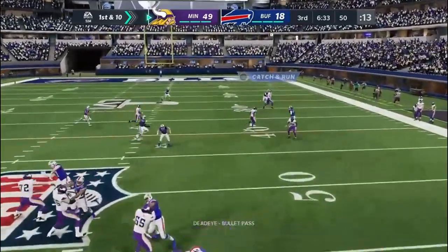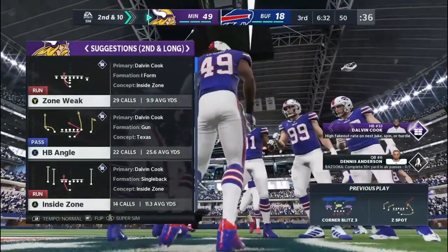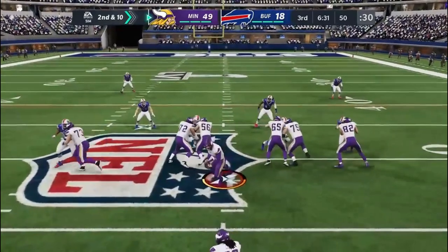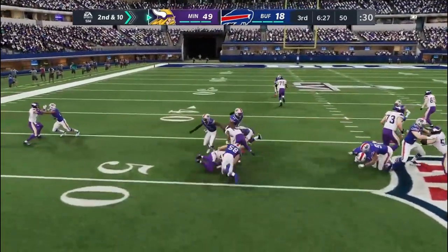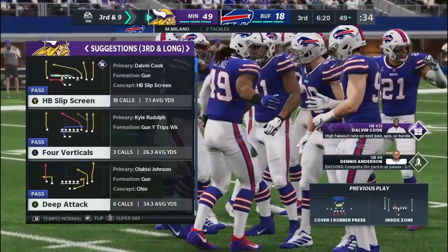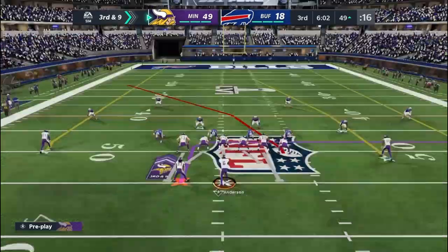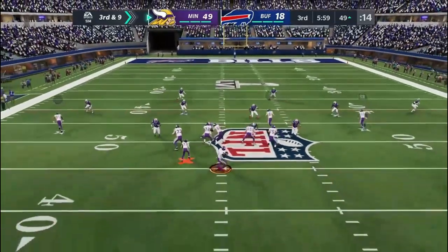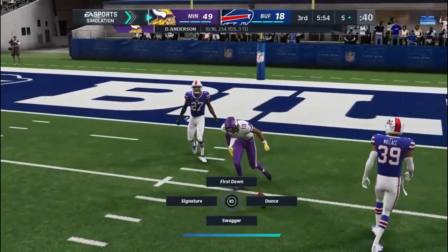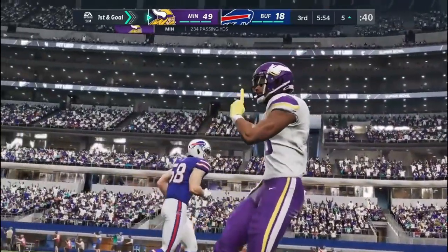From the midfield strike they'll look to throw — and that is incomplete, he couldn't hold on through the contact. Normally you think the tight end can handle that contact, but maybe a little too much on that one. They get a yard there, leaving them with 3rd-and-9. Going for Jefferson deep — the catch is made at the 7-yard line and he takes it down deep into enemy territory. They convert on 3rd down and set up first and goal. What a game it's been for this duo — they remind me of a good comedy team, playing off each other so well. He will score — Touchdown Vikings!